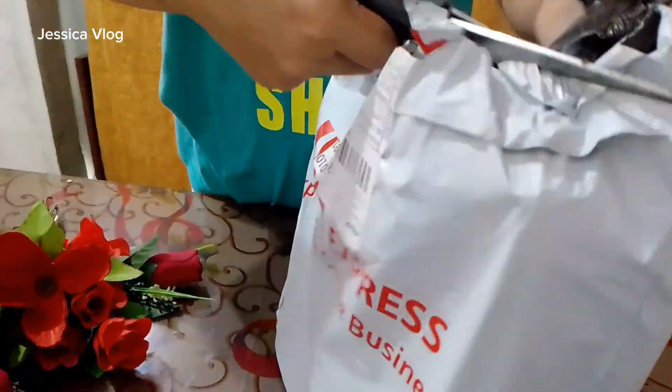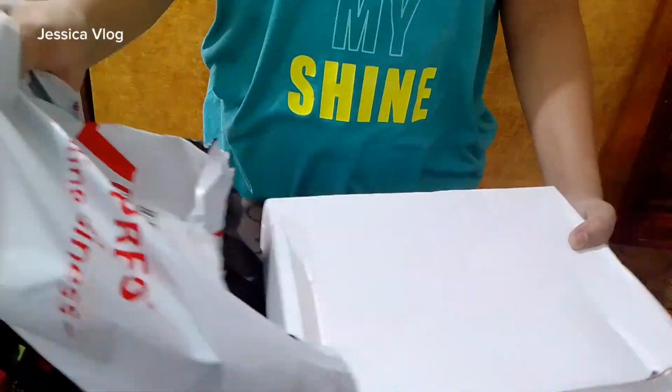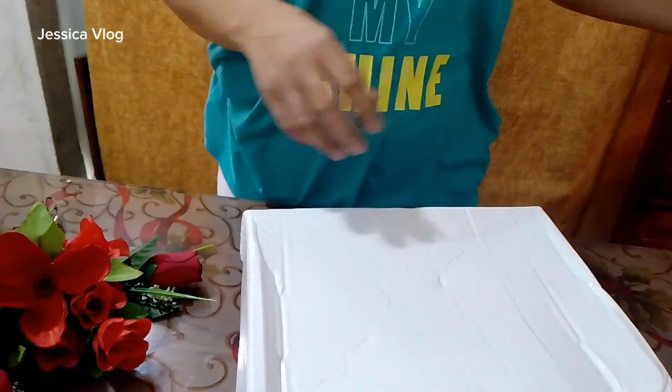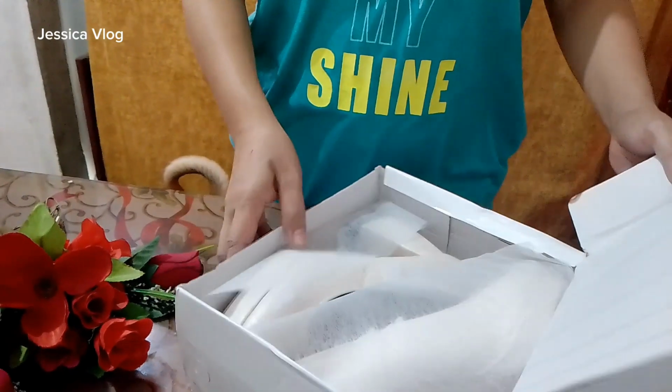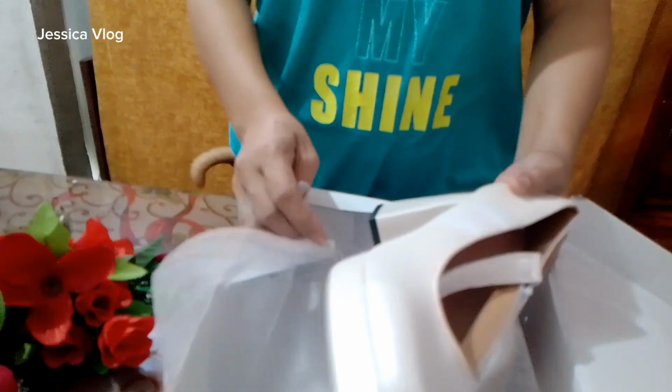And the last one. Shoes for my daughter.